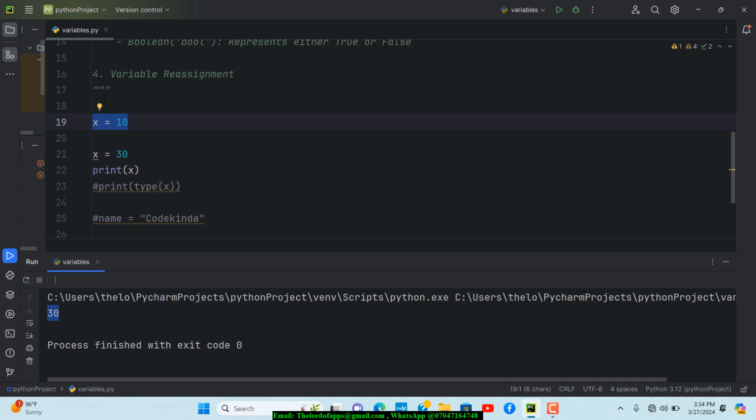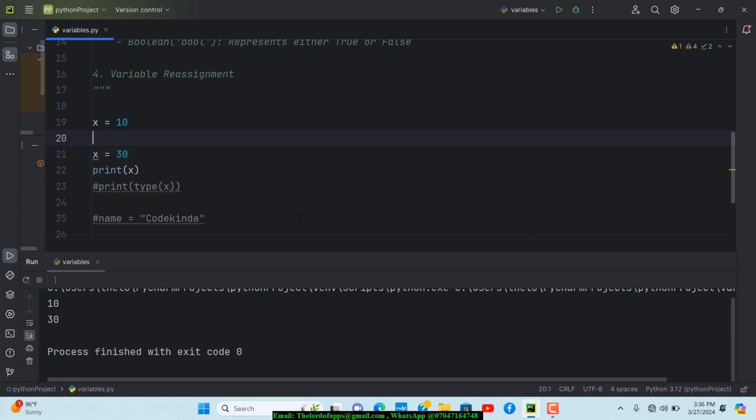And that's basically what it means when they talk about variable reassignment. So we just reassigned the value of x. Okay, we changed it from 10 to 30 on this particular line. That's basically what we have just done, and that's what it means to reassign variables. So if we do another line, maybe I copy this and reassign the value to something like 45, and print the result, it's going to print the last one. Okay, that's reassignment for you guys.